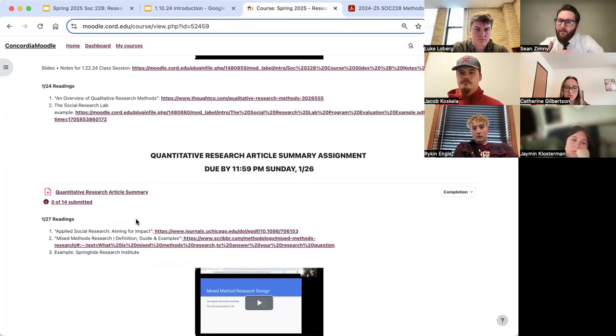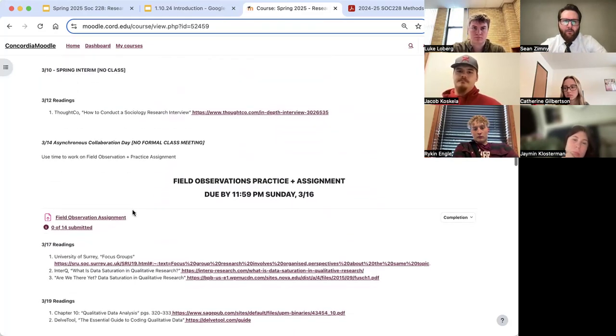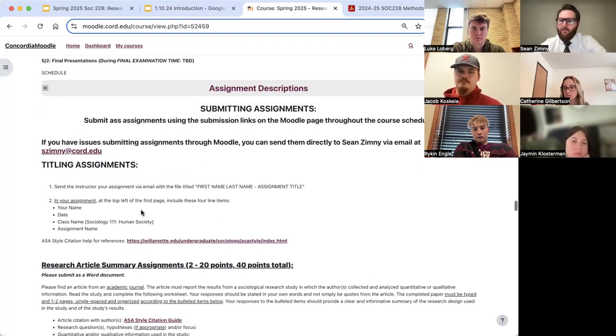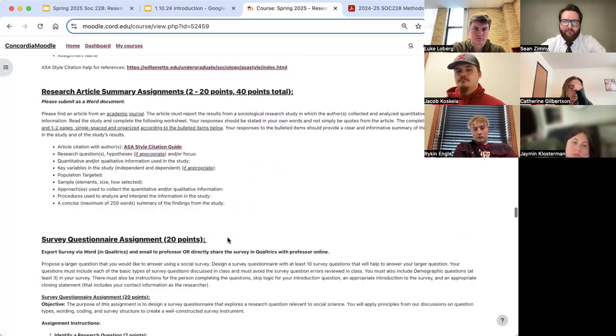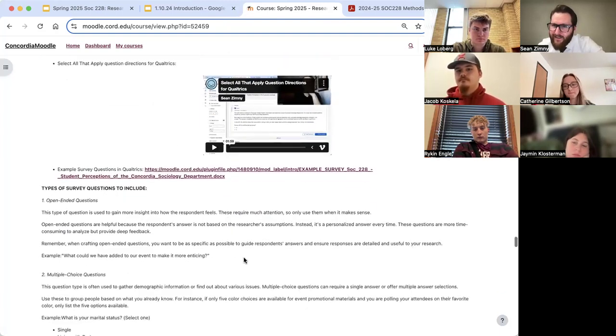And when you submit an assignment, there are submissions here in the course schedule. You can use that. If for some reason you have an issue with that, you can just email me the assignment as well. As long as I get it, that's what I care about. At the very bottom of the Moodle page are the assignment walkthroughs as well. So assignment descriptions at the very bottom. You can find them in the syllabus, but also here. If you have any questions further about these assignments, again, they're probably not all going to make sense, especially the stats one and the methods ones, if you look at it right now. But just let me know of any questions that you do have.